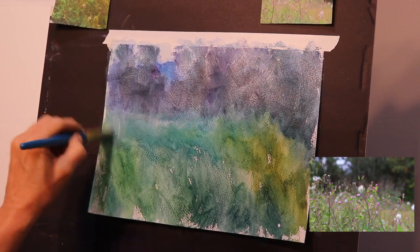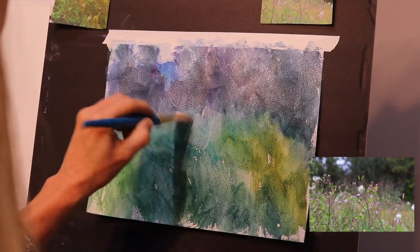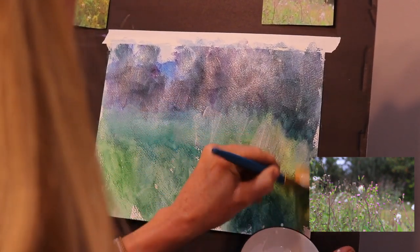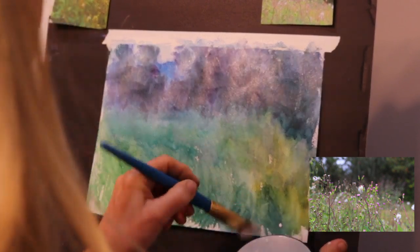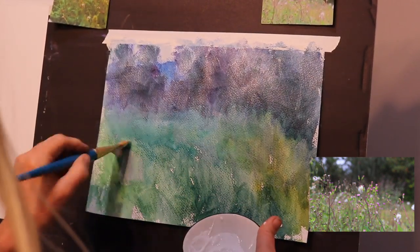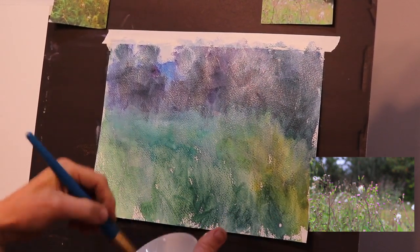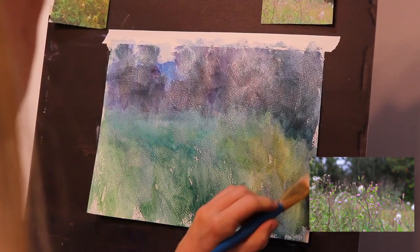But anyway, this is a really neat way to get an underpainting. And it kind of forces you to stay loose and have fun. And if there's spontaneous drips and lines and things in some odd places, it's going to kind of add to the freedom of your work and break you out of that stiff box we get in sometimes where we think we have to paint everything just perfectly.